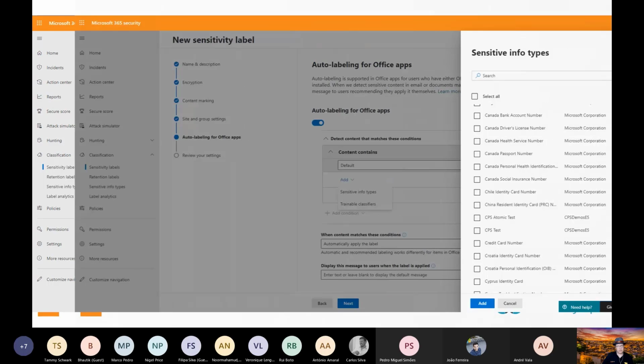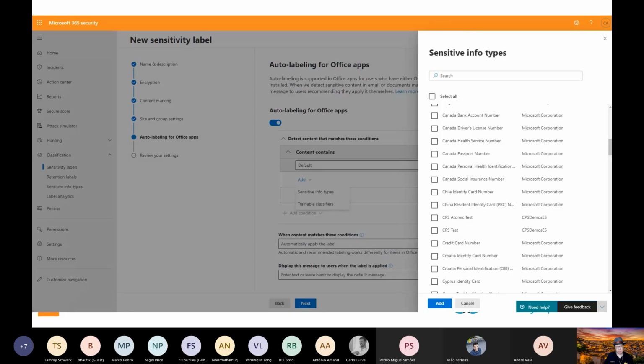So when we choose the sensitive information types, what we tend to have to start with is the common patterns for insurance numbers, license numbers, passport numbers, common patterns that are essentially stored as regular expressions in there. And that means that we can create our own as well. So you can see there I've got a couple of different ones. One that checks for just CPS and one that checks for the word atomic. If I'm using those, they're basically looking for specific patterns, and that will register as a sensitive information type.